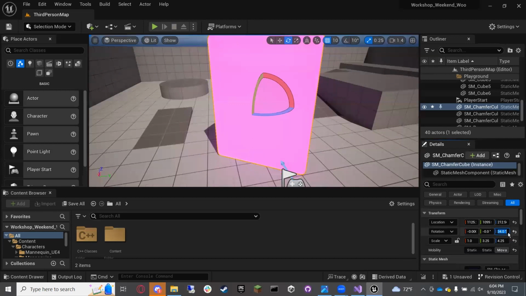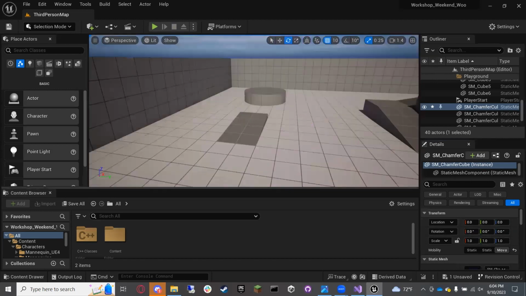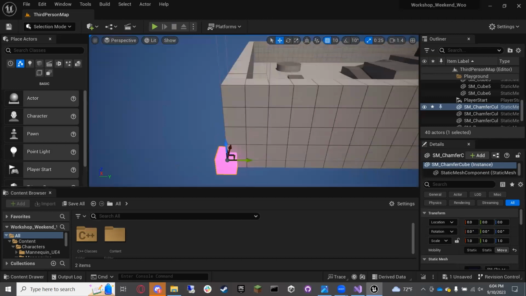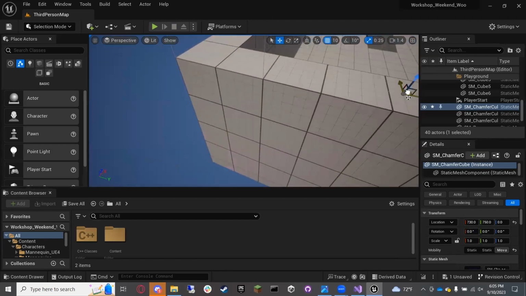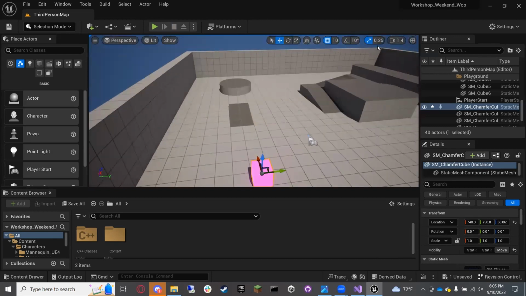You can do that. If you ever want to undo, there's this little back arrow right here. It resets the property back to 0, 0, 0. Same with scaling. Now it's a cube again. And now with location, it's moved over here. If you press F, you can actually zoom into the object itself. So now I'm going to move this object back over here, move it up, press End, and snap down to the plane. Great.